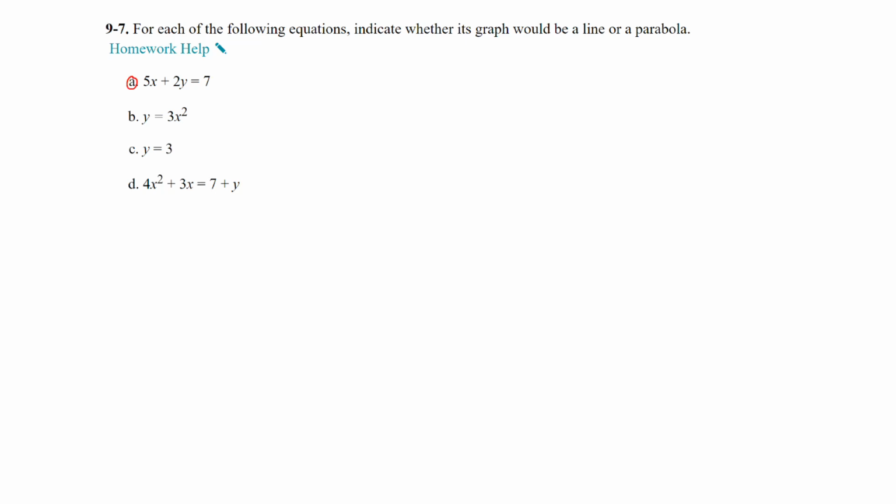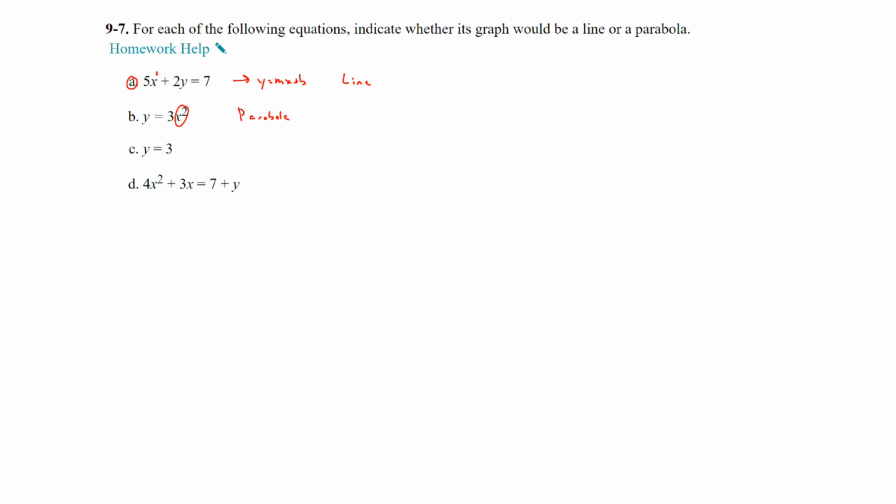On part A, this is something that could be written in the form of y equals mx plus b. You can see your x variable has an exponent of 1, so it's not a parabola. That would be squared, so we know this would be linear. For example, A. B, you have that x squared right there, and so that's what makes it a parabola. And I guess it's asking whether it's a line or a parabola, so I'll change that. We'll say this is going to be a line. This one will be a parabola.